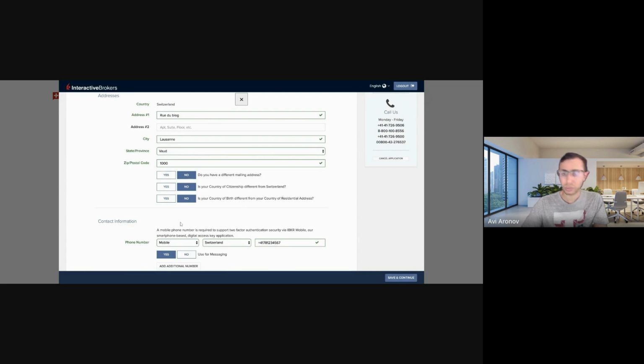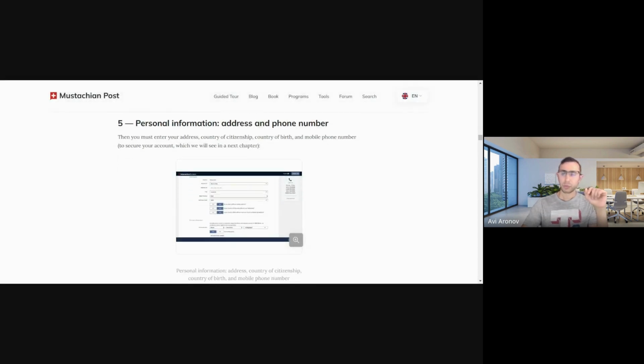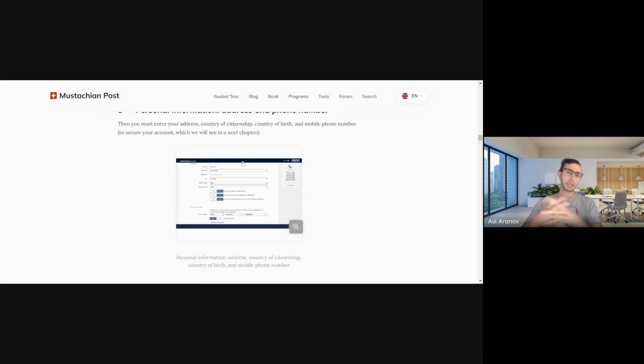And then you also will need to verify your phone number, that you will be receiving messages as well, and when you call them, they will actually be able to verify based on that. Okay, which is very cool. Interactive Brokers has something fairly cool: on their phone app, you will get a notification, and then you don't really need to tell them all the other information, because through the application they will be able to verify it. Okay, so you don't need to worry about that.